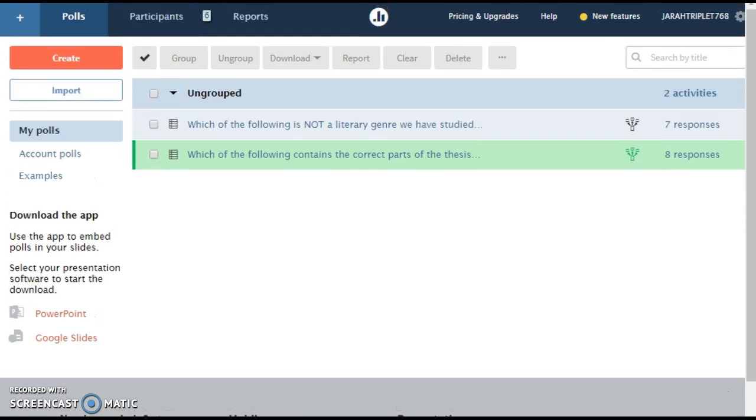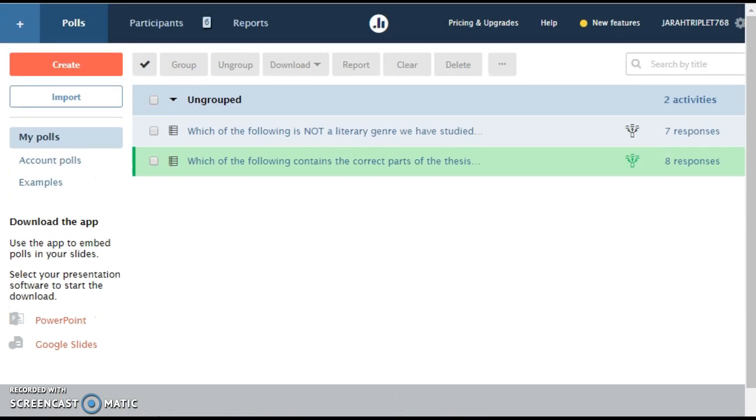Okay, for Poll Everywhere, it was very easy to log in and create an account for myself. And when you get in, you can go in and create your questions. I already have 2 questions created here in which I had some volunteers respond so that I can talk through the different parts of it.